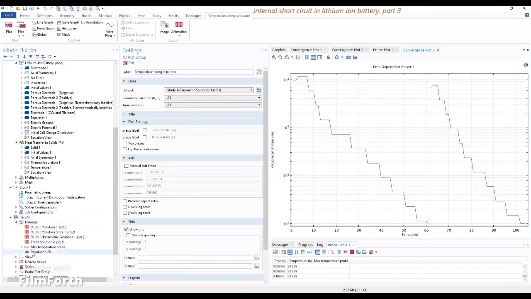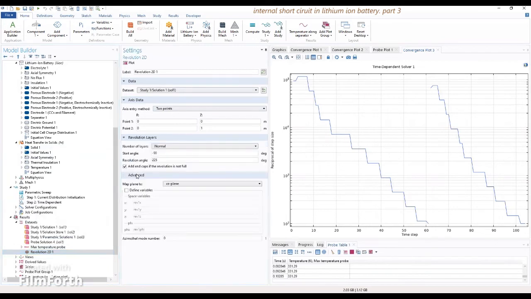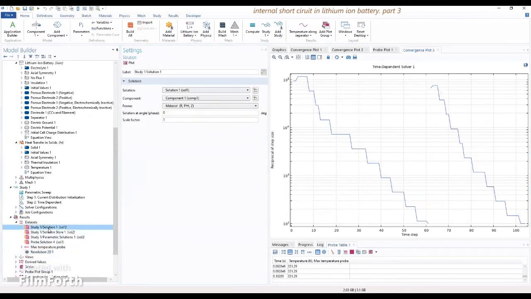We go to revolution 2D. When we go to revolution 2D, in here, we have our solutions.